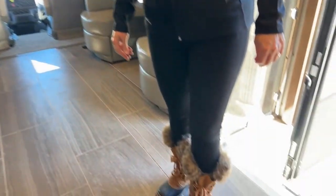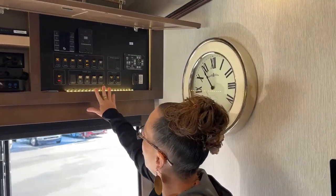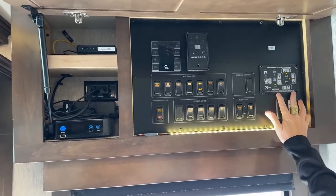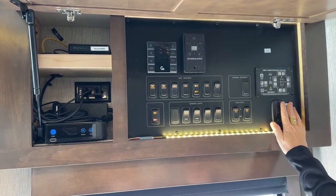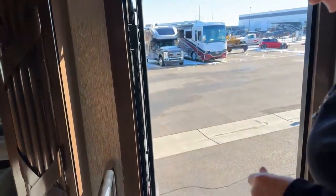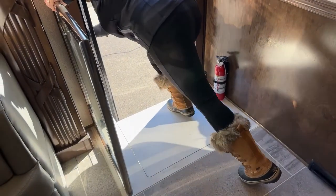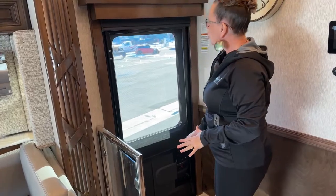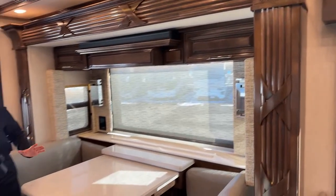Here's your central vac. All operations are right here in the center of the coach — very easy access. You've got this HWH computerized leveling jack system; this is the same system that powers your exterior step and your full-wall slide — this is what gives us the ability to have More Floor. You'll notice lock and unlock for your baggage doors, entry lock, and also this step cover for anybody who's got small pets or dogs going down the road. I want to show you what this coach looks like with the slides in.